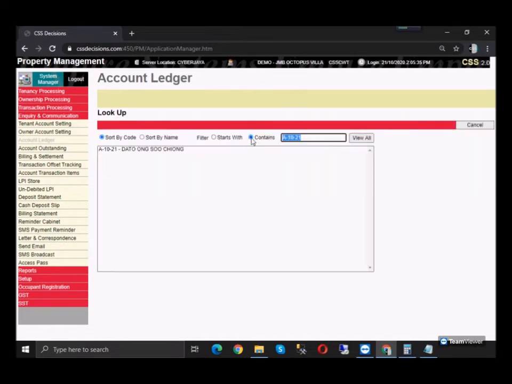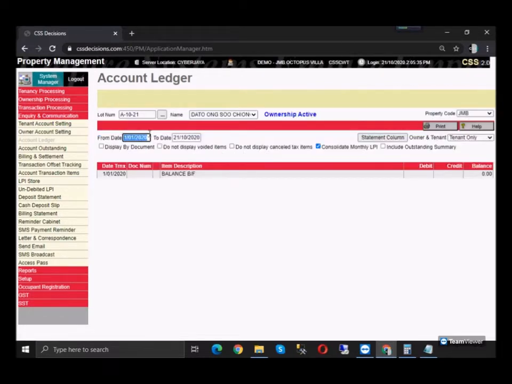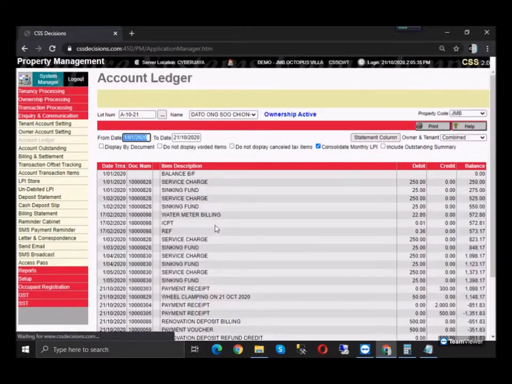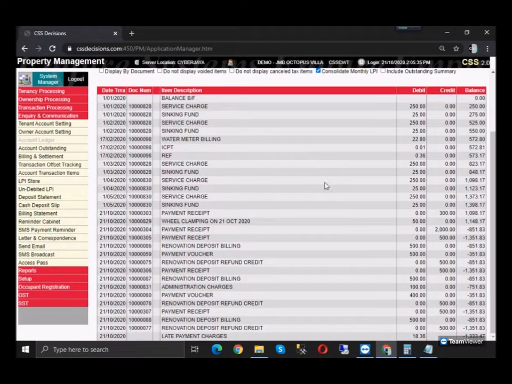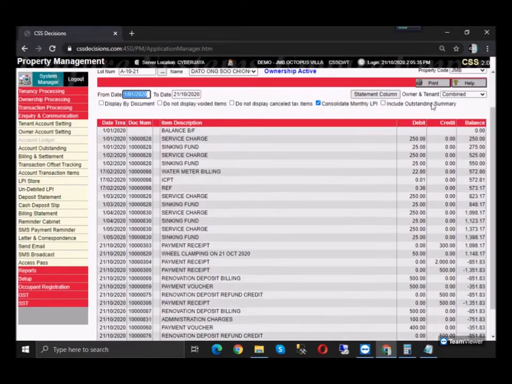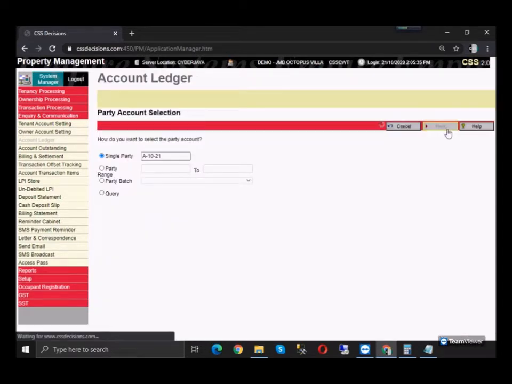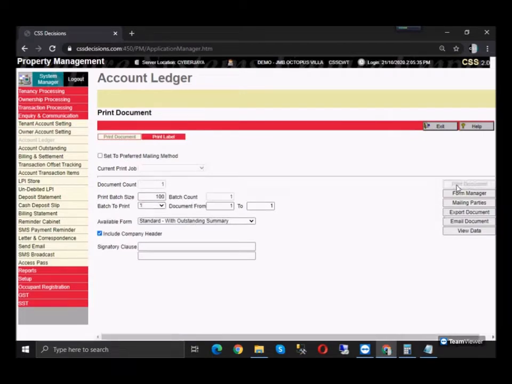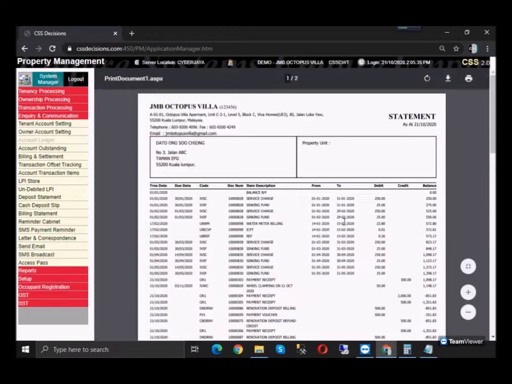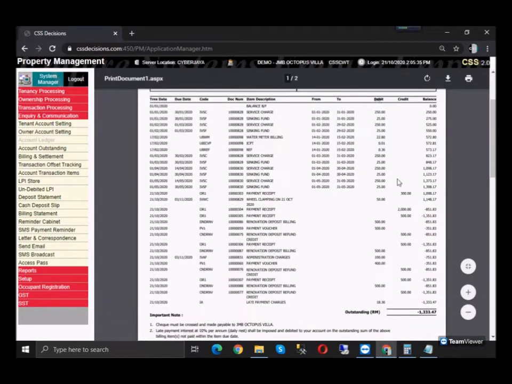Let me show you. In this account ledger, it is basically a simple report that contains debit, credit, and then ends up with the balance amount. It is quite common in the property management field; in other systems it may be called a statement of account, but in the CSS we name it account ledger. Debit will be all the billing, and the credit side will be all your official receipts, credit notes and so on. It ends up with one amount. Negative means it is outstanding.